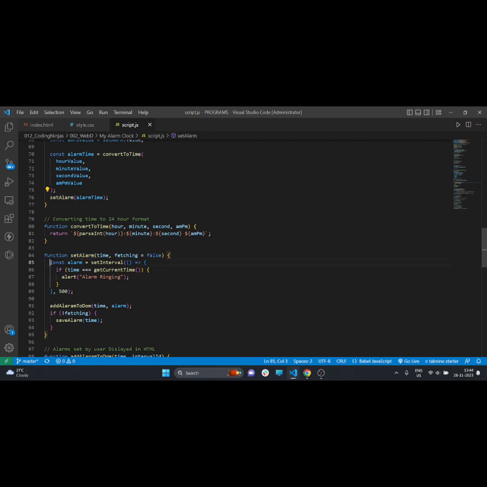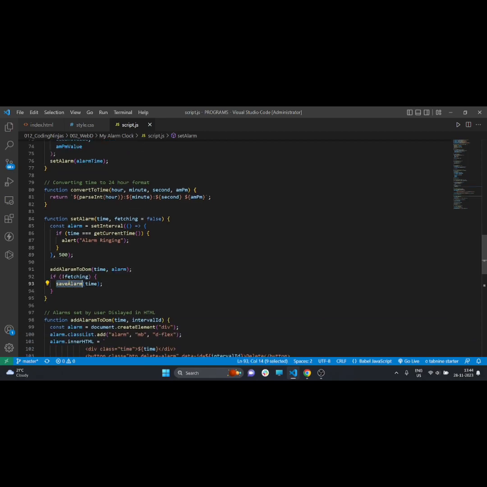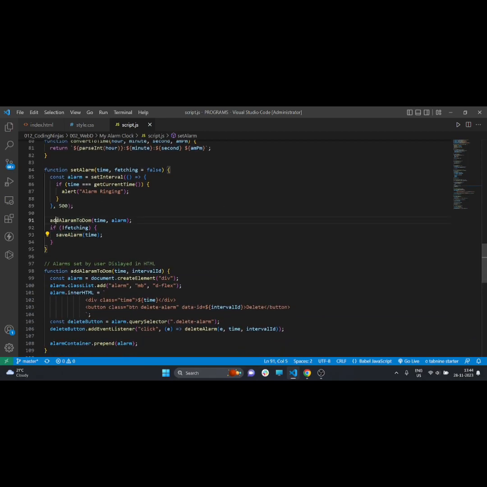Here we are passing the values to set the alarm, and every 500 milliseconds I am checking if the current alarm is equal to the current time. If yes, it's going to show alarm ringing, else it will add the alarm by using the save alarm function.